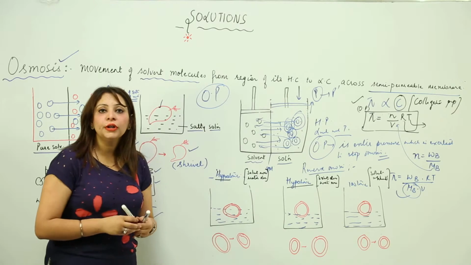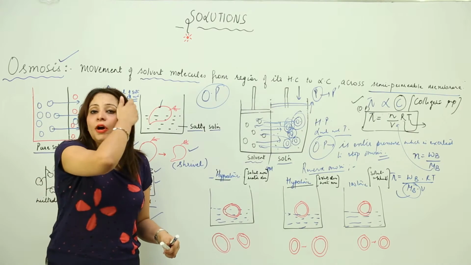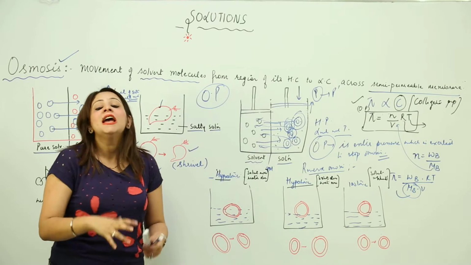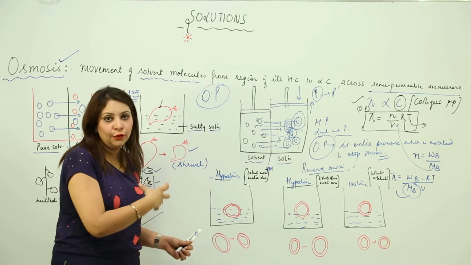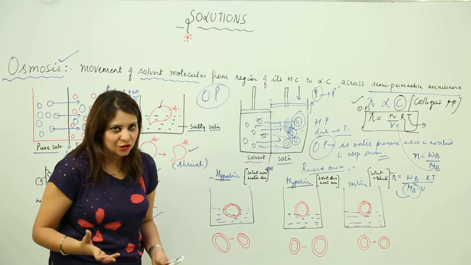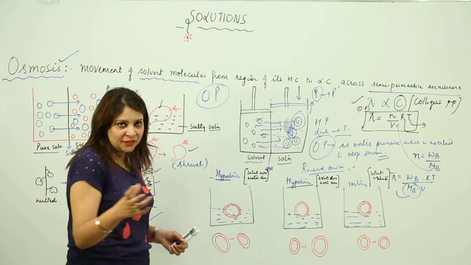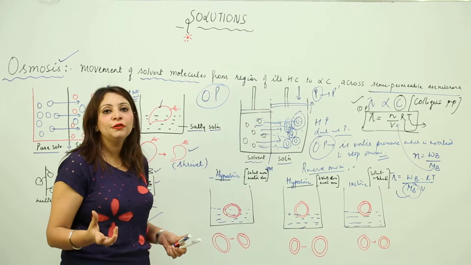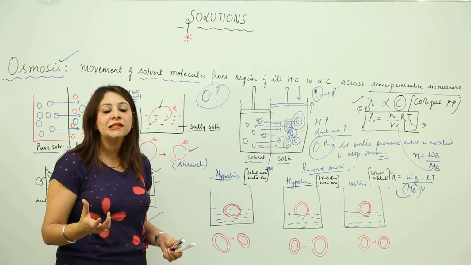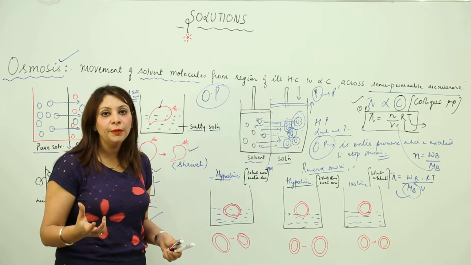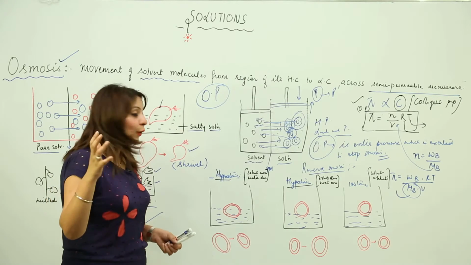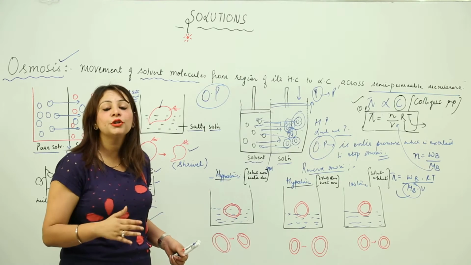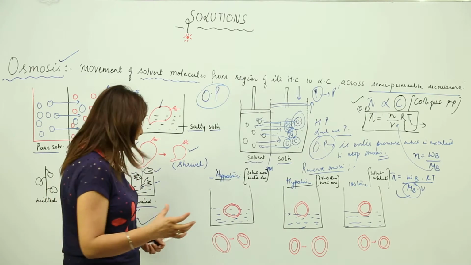Now I am going to explain what happens when we keep a certain cell like an egg or mango or RBC or any other thing in these three kinds of solution. We get to see different kinds of changes. So let us take RBC, that is our red blood cell, which is present in the blood and is responsible for the transportation of gases, as it contains the red color pigment hemoglobin made up of a heme protein, you know that. I am going to place that RBC in different types of solution and observe the changes that take place.